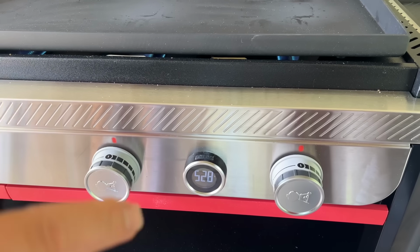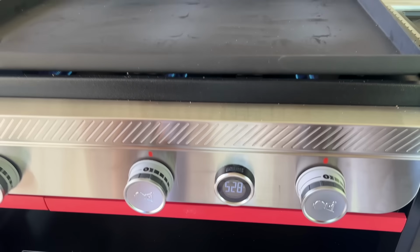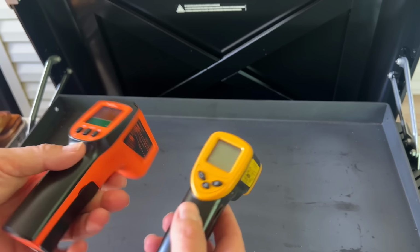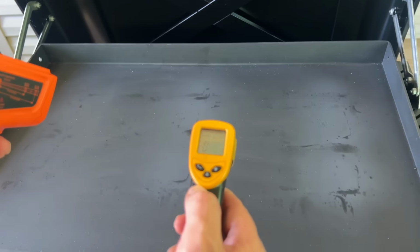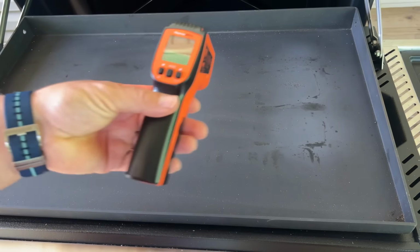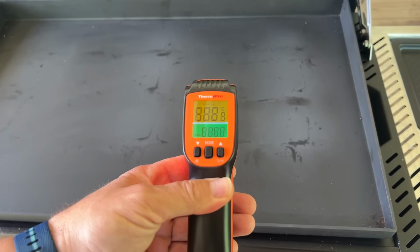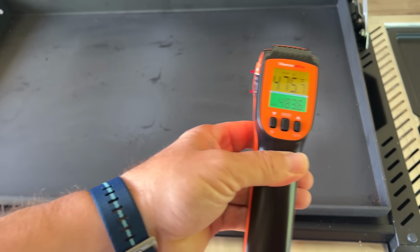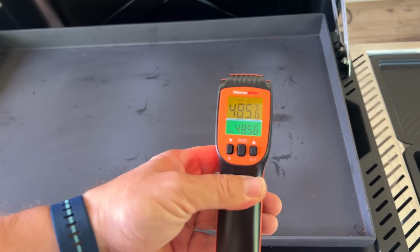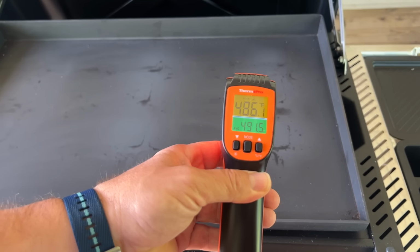I turned the grill up on high because honestly, I just want to see what high is on this thing. I did buy a new temp gun from Thermpro. And the reason is we've had a lot of people complain that when I show my gun, even on the video, they can't see it very well. And so this is the difference. So hopefully this helps. It's not really about which gun's better or whatever. This is just about you guys can see this better when I teach you about temperatures.